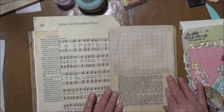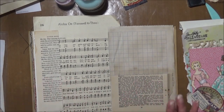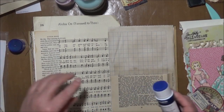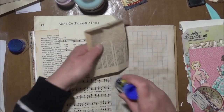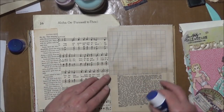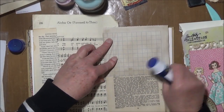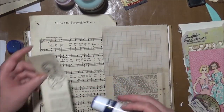I think that'll do. I don't want to make the background too busy because as I said, I'm going to try to use the paint with the stencil on there, and I'm also going to try to sew it. So what I'm going to do is glue these elements down to start with. Let me see, how can I do this? But I don't want to glue it obviously to the pages yet. Okay, there might have to be some trimming involved, I think, but it should work.